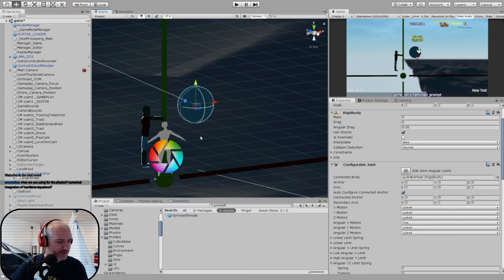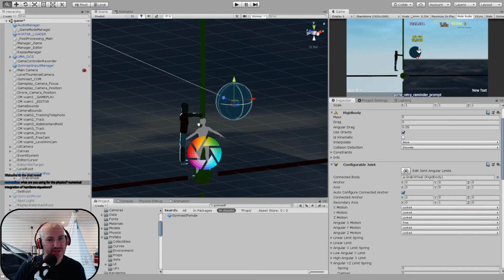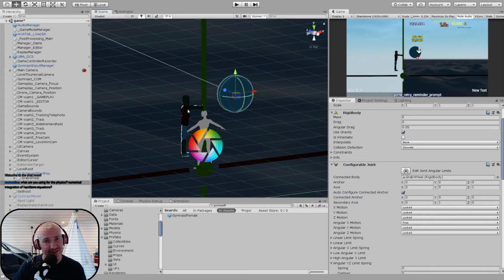Oh, sorry, I'm just noticing some chat here. What are you using for the physics? So since I'm using Unity, this is all basically using Unity's physics.